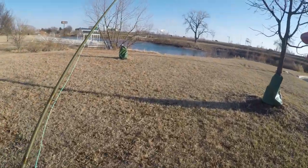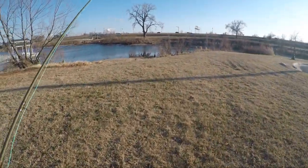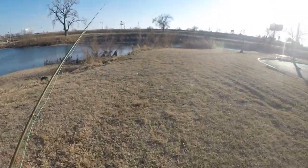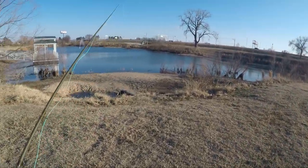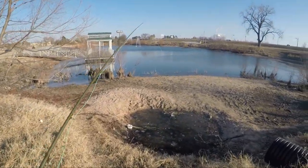But then I looked over here and yesterday it wasn't ice, but today the shallow part over here is iced up, so I'm gonna try to see if I can find some spots that aren't iced up and try to do some fly fishing. There's a little bit of wind, but if nothing works, then we'll go back to the original plan of having the spinners and the Pautzke little fire balls.